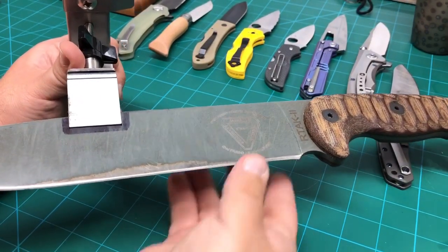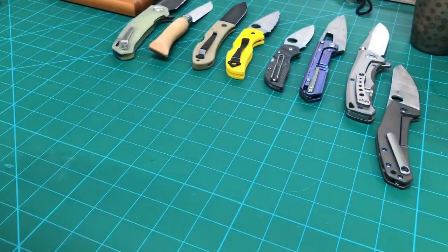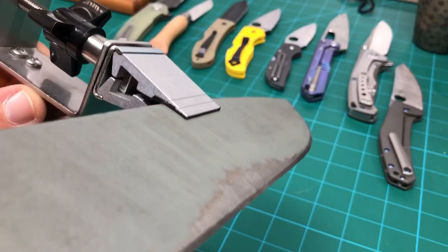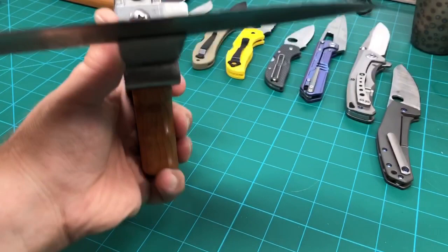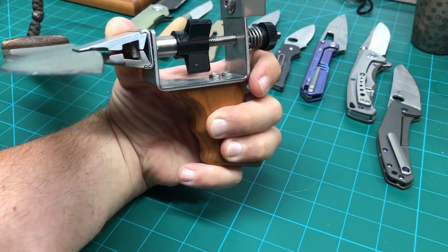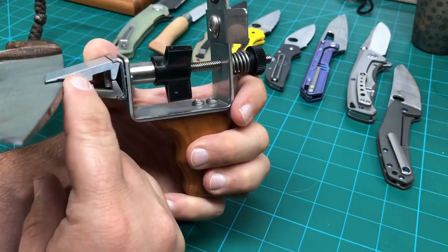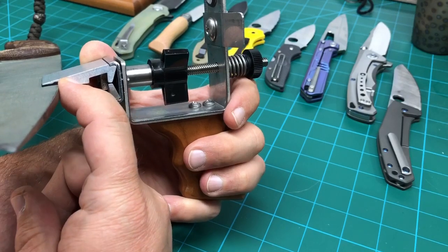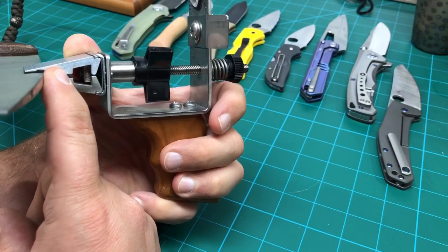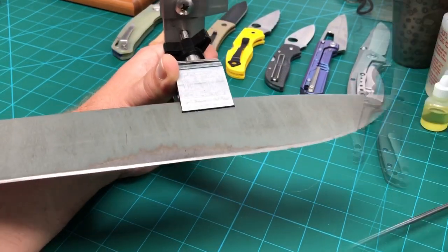With this particular knife here, if you look at it from the top and the bottom — flip the knife over — you can see both sides. We don't have that gap that you would see on any other clamp system out there. This knife is kind of tricky to maneuver; it's got a couple chips in it. But you can see that the jaw is fully seated. We're not pinching at one point. It gets full contact inside the rubber. It tapers two ways because the jaw is self-centering, which allows us to clamp those fully flat ground or full height convex blades with no issues.